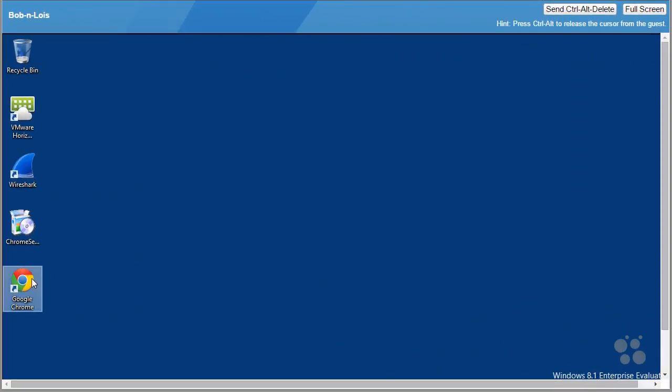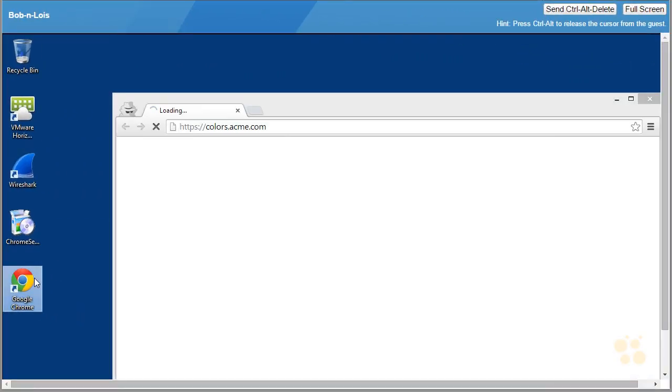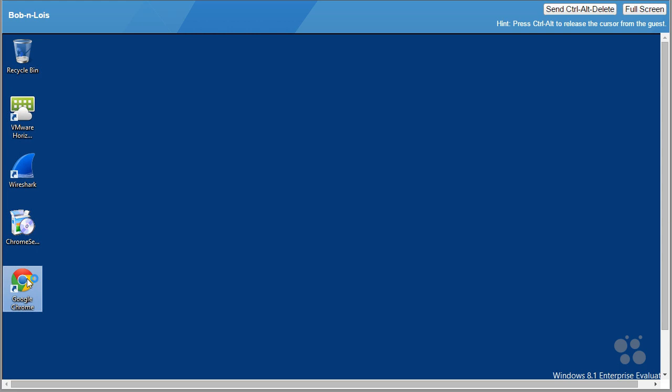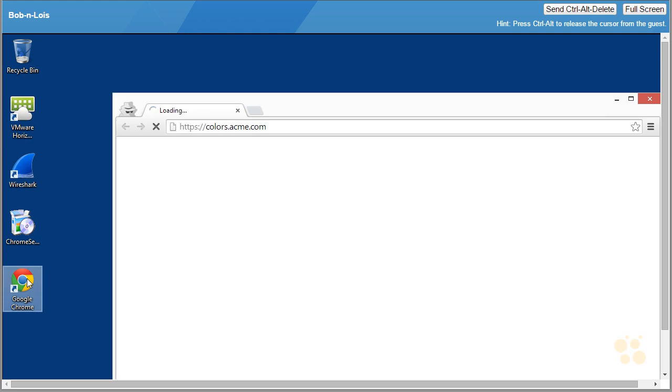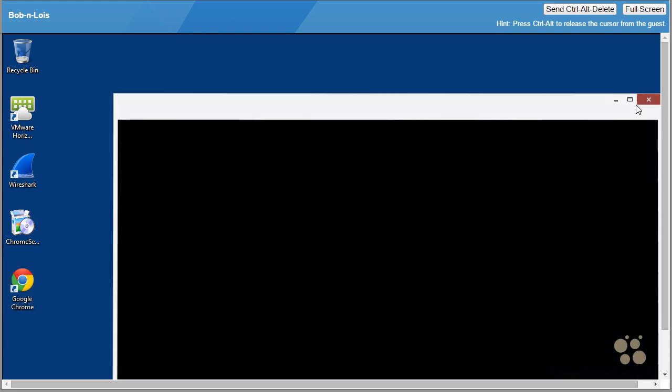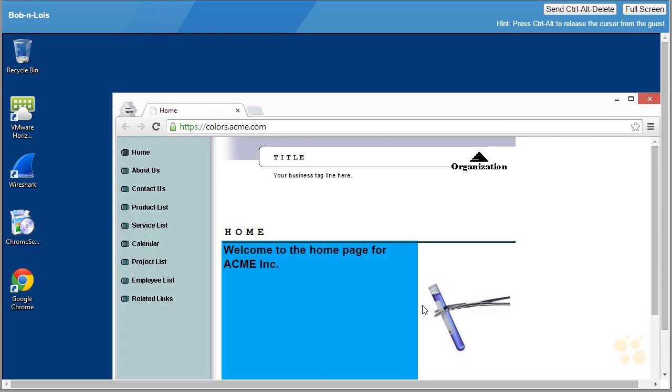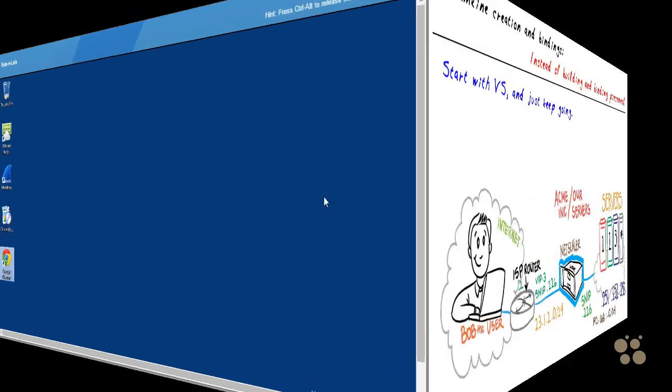So at Bob's computer, we'll go ahead and launch Chrome, which is launching into incognito mode. There's green, fantastic. Colors.acme.com is resolving to 23.1.2.4. That's the virtual IP address we just configured on our virtual server. So there's green. Let's launch it again. There's red, and I'm expecting blue to be the third one up, only because red and green had already come up. And that looks great.